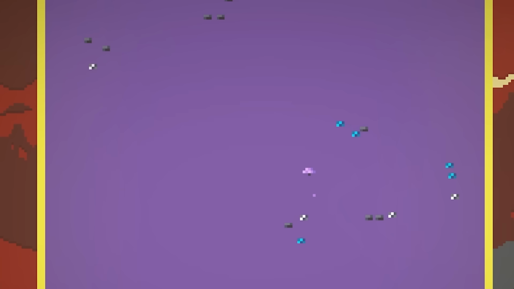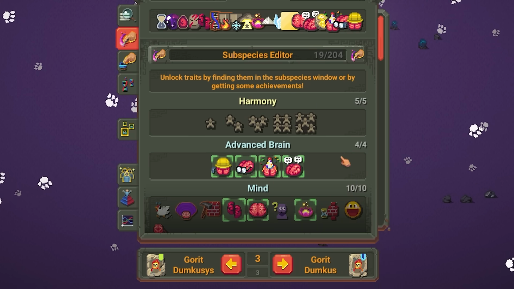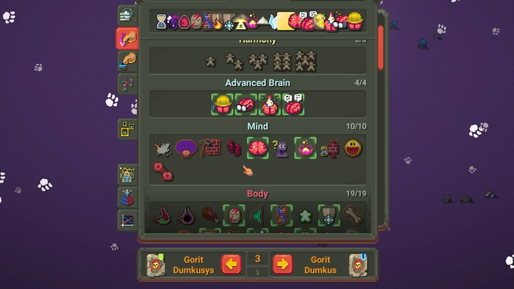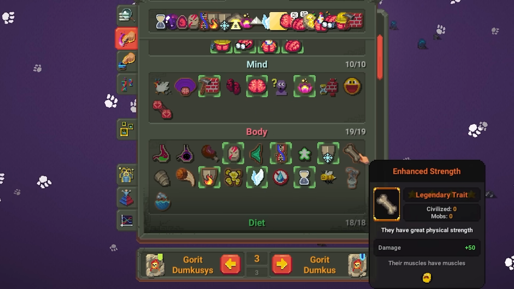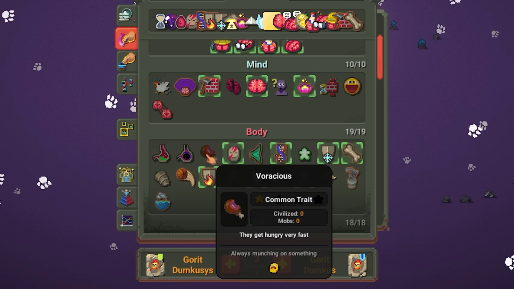So let's go and spawn about 100 angels in the middle here to start. Okay, then we'll go to the subspecies tab. We'll turn all these on, obviously. I do want to give them a few extra traits to help them out a little bit. Let's do fast builders. Let's do maybe enhanced strength so they get a little more damage. And yeah, that's probably good.